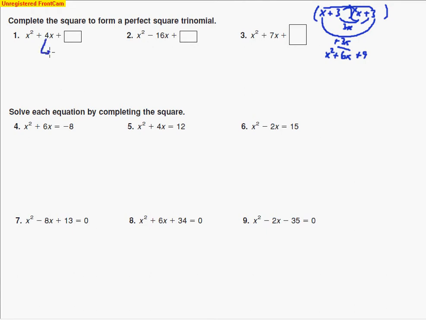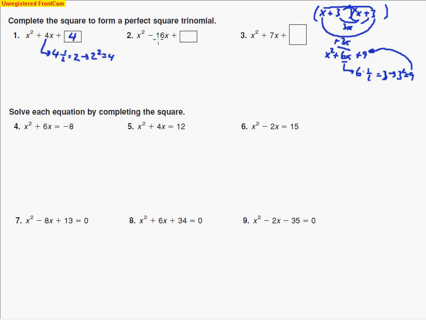That's the first thing we're going to do. You're going to take this 4 and take half of it. When we take half of it, we have 2. Like over here, if we took half of this, we'd end up with 3. And 3 was the number we got when we multiplied 3 by x. So all we have to do from here is take that 3 and square it, and that gives us 9. That gave me this number right here. So once I take half of 4, which is 2, I'm going to square that number and I end up with 4. That's my answer. So 4 is the number I'm going to put there.